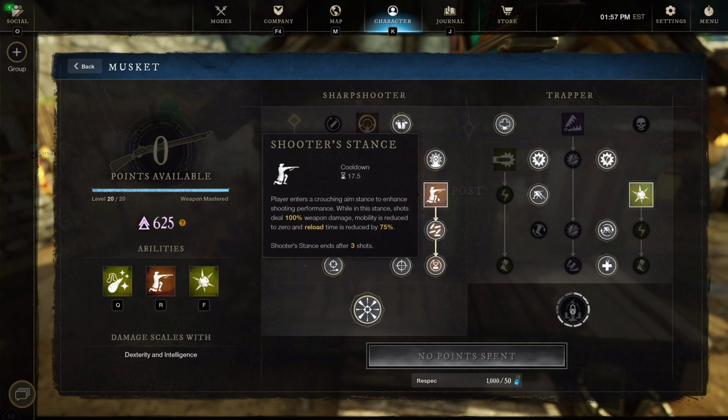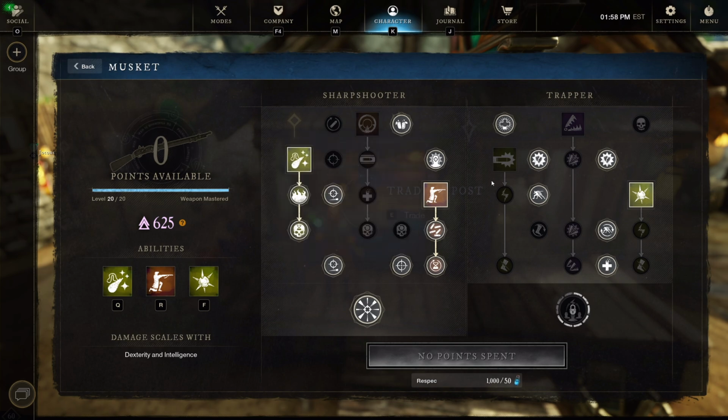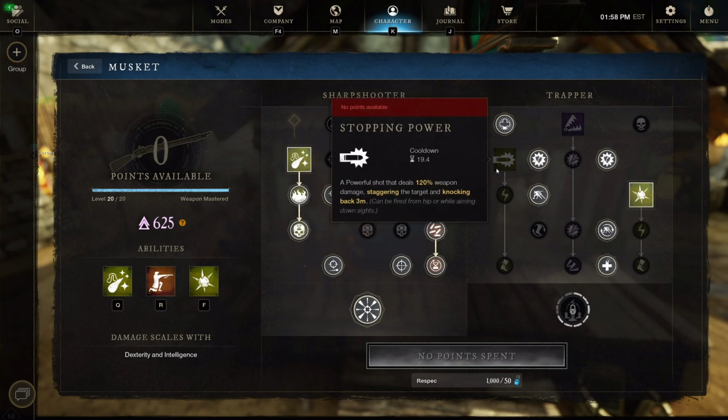Then my second skill choice is shooter stance. I believe shooter stance is very valuable in wars mostly, or whenever you're able to have a significant distance between you and your opponents, because when you're uninterrupted, you're able to have a lot of damage and it's sustained damage. I know some people use stopping power instead of shooter stance, but the thing is, it's a lot of burst damage, but you don't have a lot of sustained damage.